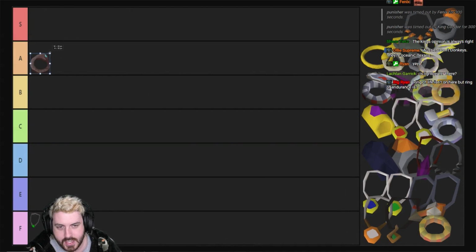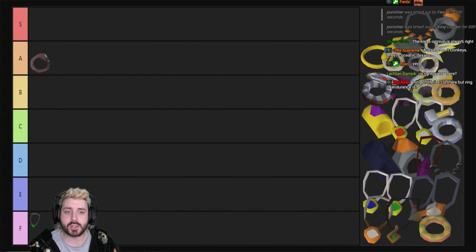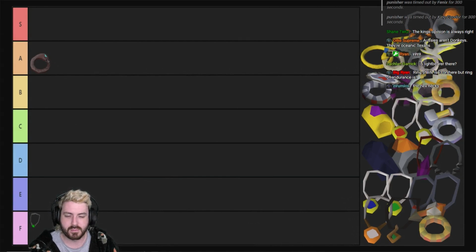The reason it's A tier is because it's tradable, which means you don't have to build it yourself, which means you can buy it, which means you can use it, because by the time you build one of these, it does become more useless, but it's really strong in normal chambers as it ignores Olm's magic defense on his hand, as well as just various other bits of content.